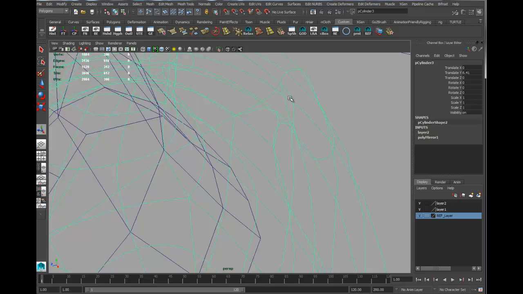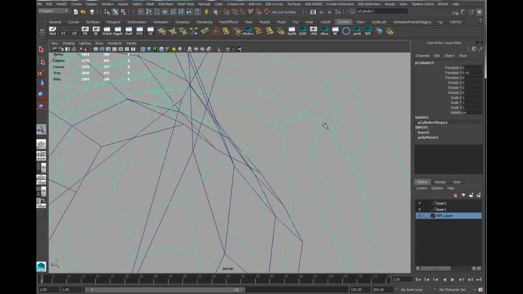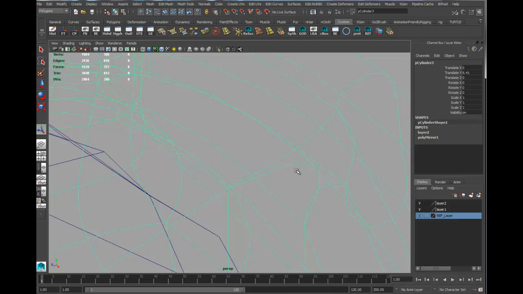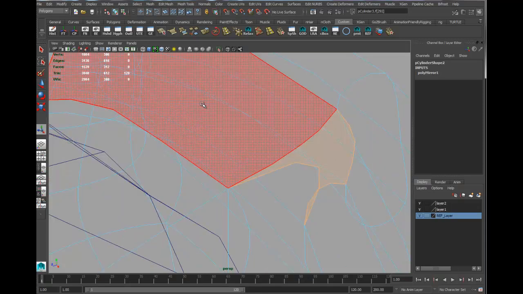I'm going to go and hit 4 to go on a wireframe. And there is something suspicious there. There's actually an extra face right here. I can see it, but you can't maybe see it. I can see this weird extra edge coming down. So what I'm going to do is I'm going to go here into face. Boop. And let's deselect. And you can see it.